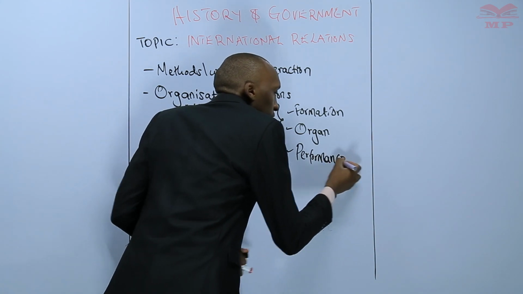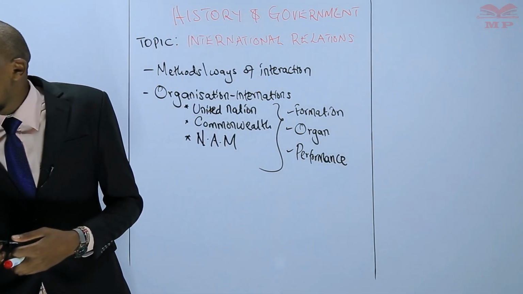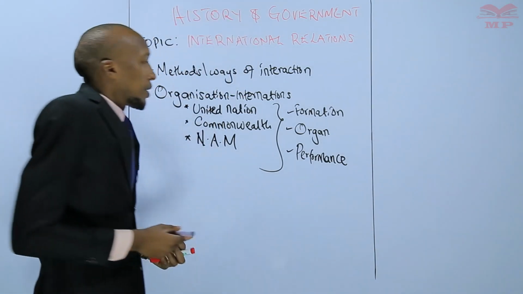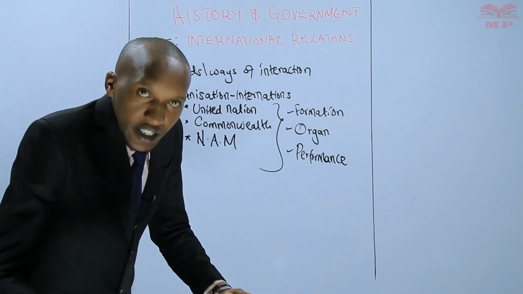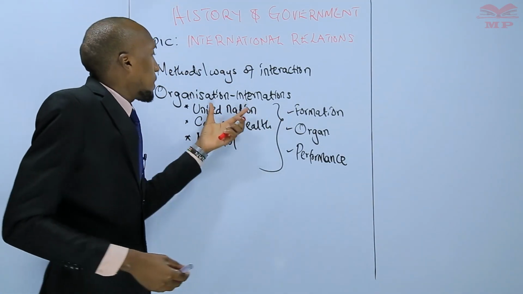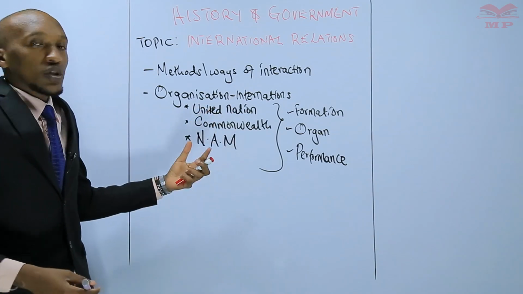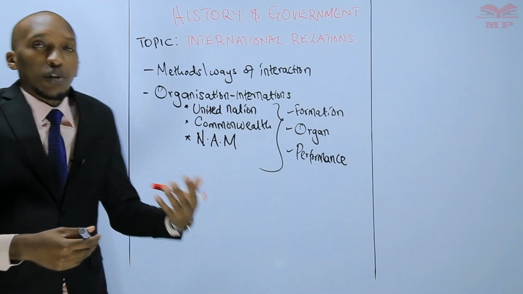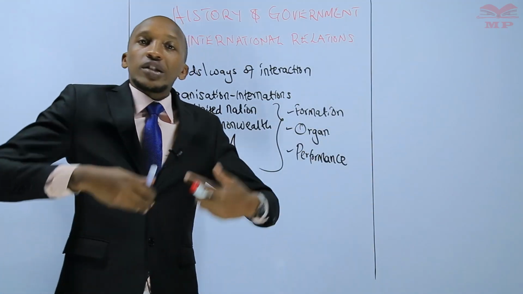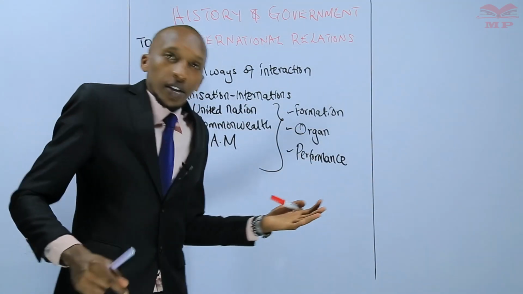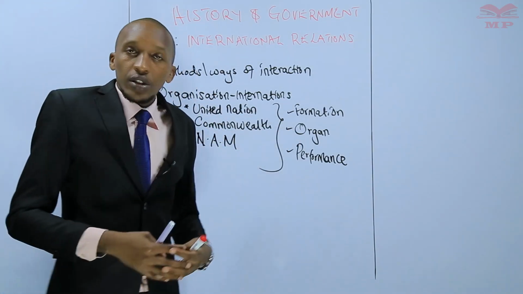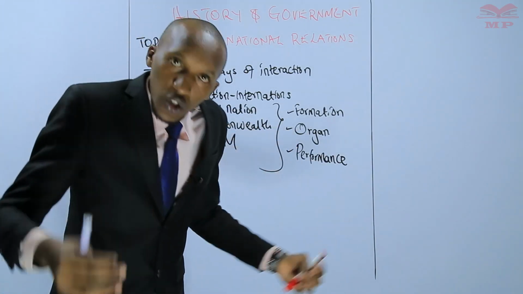We're going to look at their performance. How did they perform? Were they able to succeed? Did they fail in any way? Do they have shortcomings? We are going to be discussing each and every organization that we are going to look at. We're going to look at their formation, how it was formed, then the organization, the structure, how is it structured? Because we are saying it involves many countries, often across continents.